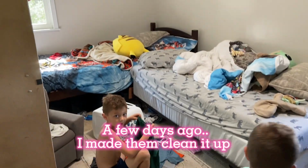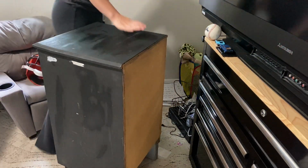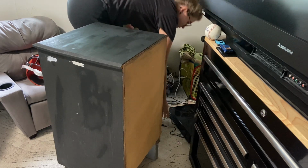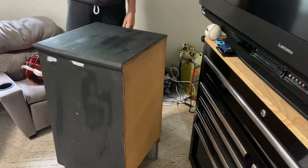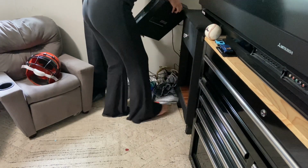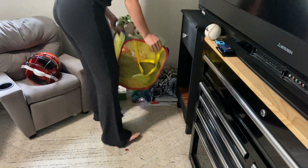I know a lot of people complain about wanting to see real homes and real life messes, and that's what I will always bring. I mean, this is just who I am as a person, and money and fame and all of that I don't think would ever change me personally. Now I know we are still looking for property, and if we end up getting a bigger house, that's great. If we end up getting a smaller house, that's fine too. I mean, really the ultimate goal for us is to have 40 plus acres of land somewhere.